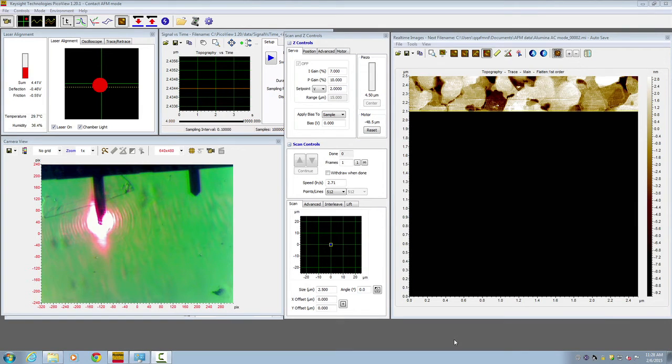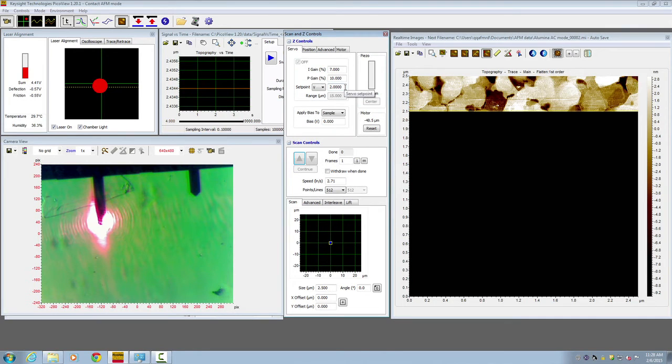Now we are ready to approach the sample to the tip and perform contact mode imaging. In contact mode, as we have discussed in the earlier videos, first of all, you look at the deflection signal. Here it is minus 0.5 volts. Go to the servo window and change the set point to be slightly over this deflection. In this case, we'll put 2.5 volts, so it is 2 volts higher than the free deflection of the cantilever. We set the gain to a small number, 5% in this case.